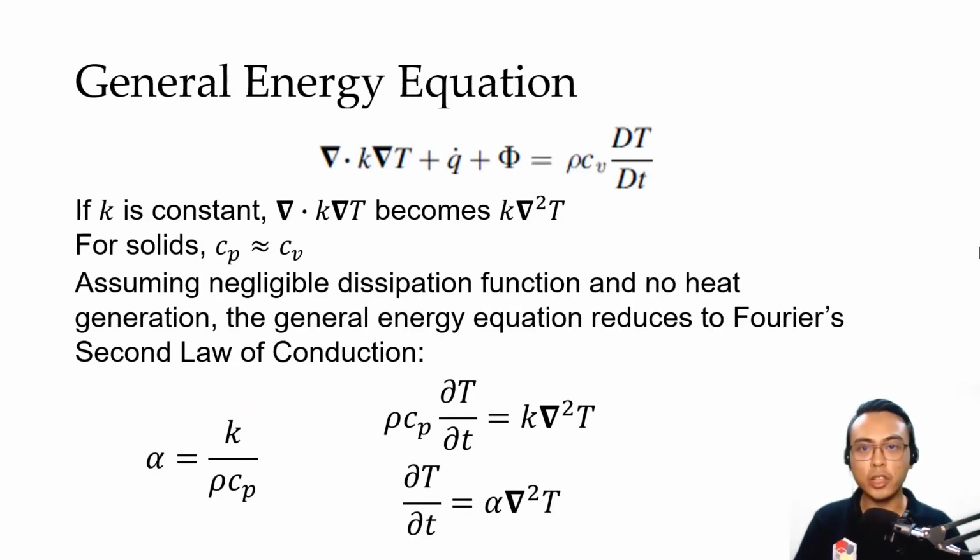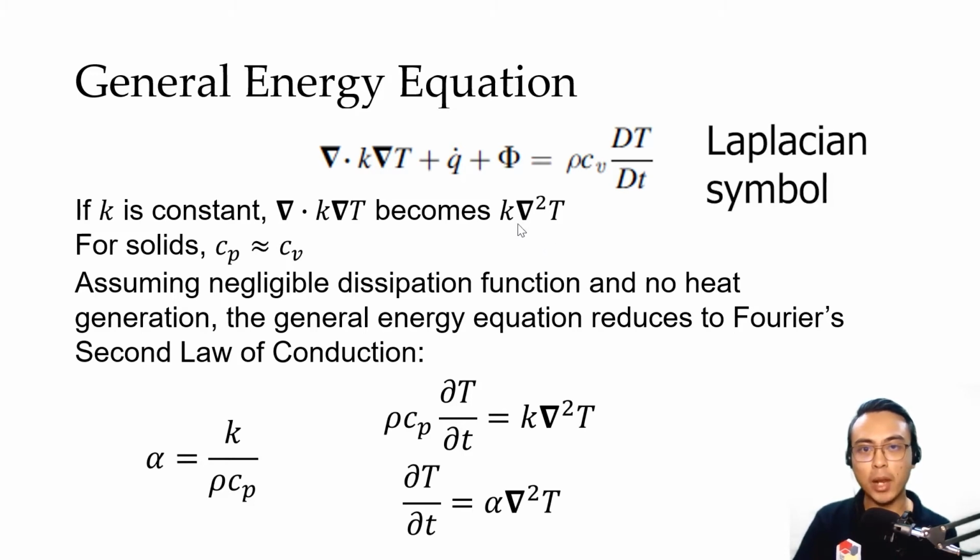We now have here the general energy equation. This is another differential equation that looks complicated, but we will be able to simplify this. So the first term here represents the amount of heat energy going in and out of a given boundary. It's the thermal conductivity multiplied by the Laplacian of T. We call this symbol the Laplacian. We will be expanding this later for the three major coordinate systems.